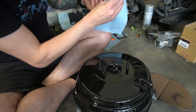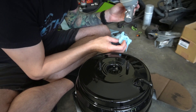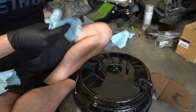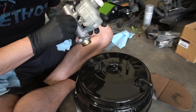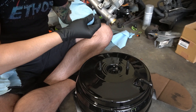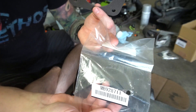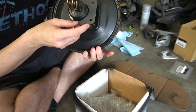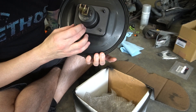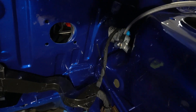Master cylinder going back on — cleaning it out a bit, making sure there's nothing in there we don't want. It looks pretty good. I'm going to grab some gloves because it's got some weird funk down where the lines go, so I'll wipe it out with a towel to make sure nothing weird gets into the brake lines. We also got the replacement gasket that goes on this — here's the part number if you're curious. That goes on the back right about here and we'll throw it in the car.